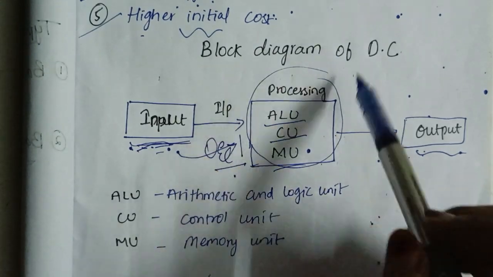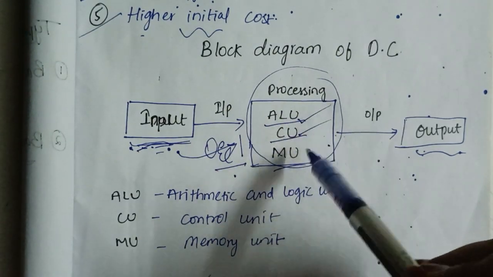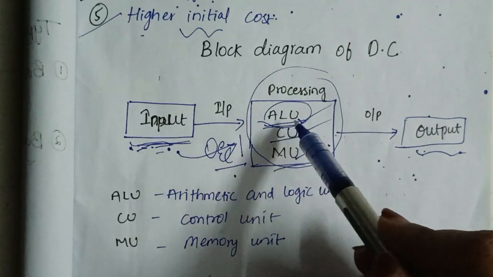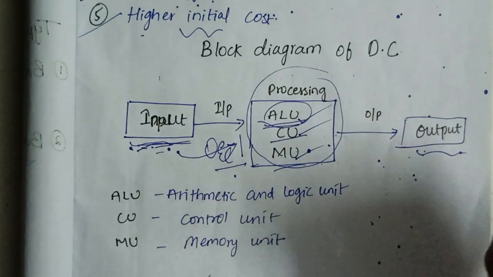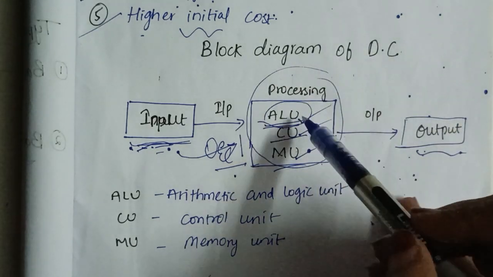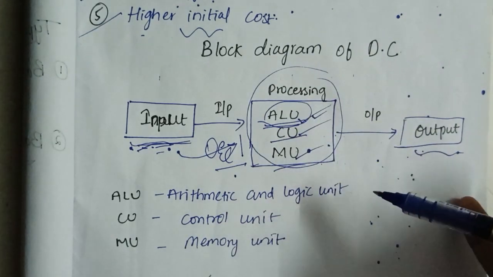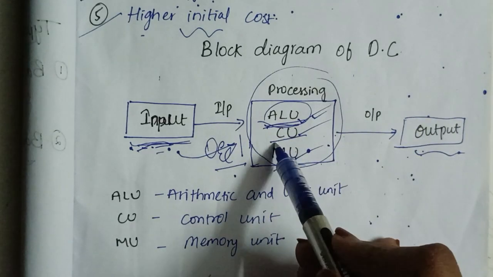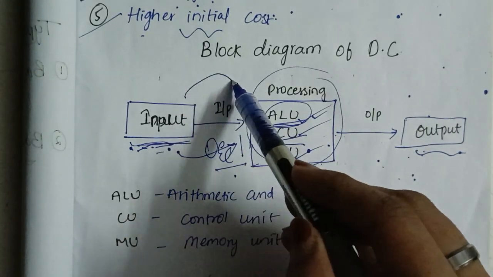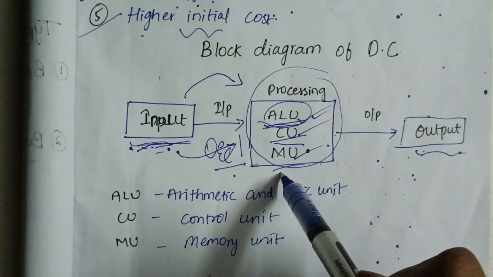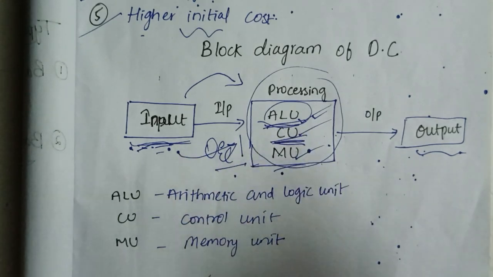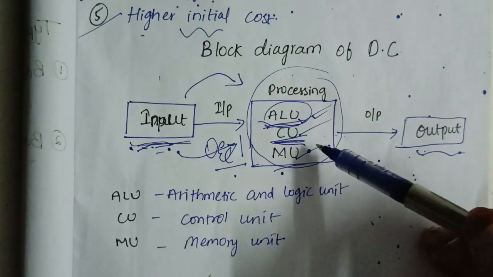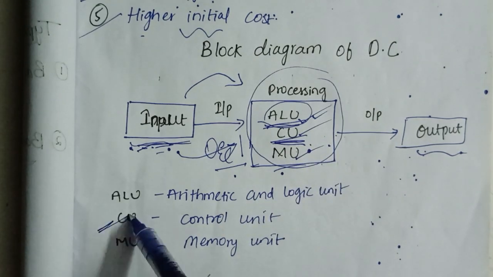Then it processes it using ALU, CU, MU. So what is the arithmetic logical unit? In the ALU we do calculations like addition, subtraction, everything, and it helps us in decision making. Next we have the control unit. When a set of instructions is given to process, it controls all those. It decodes the information, it executes the information. That's why we use the control unit.